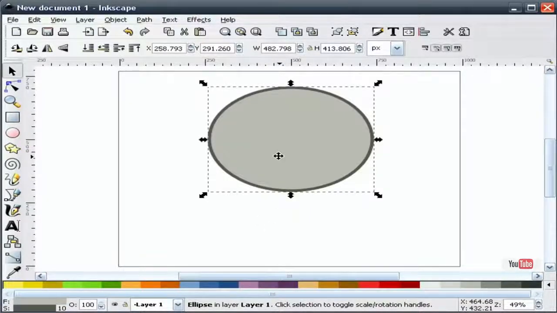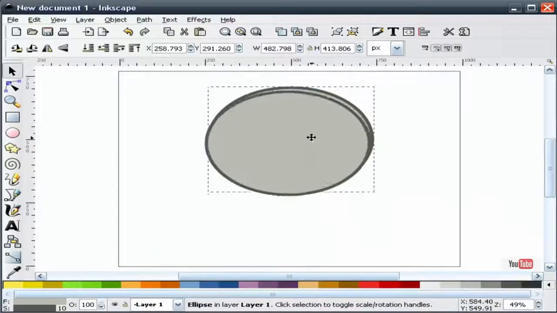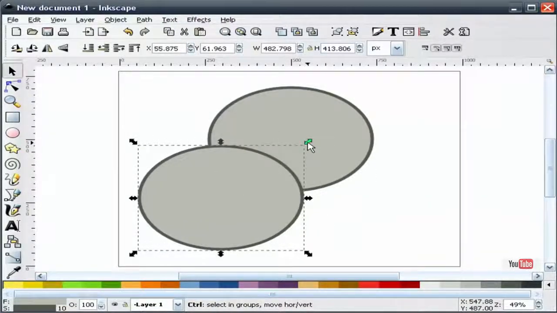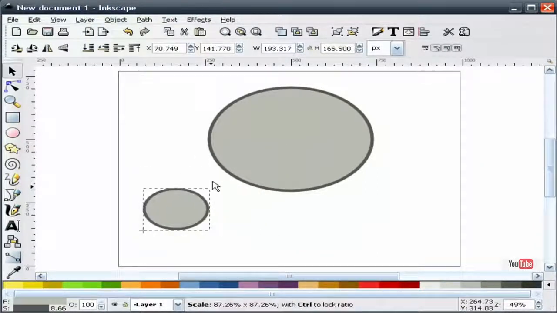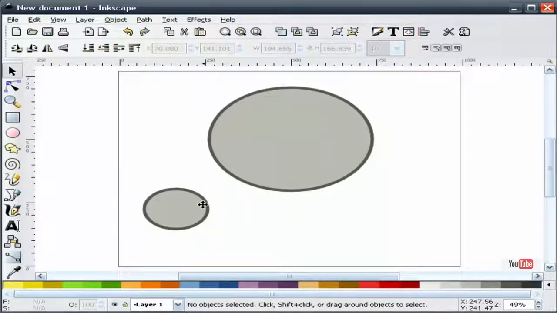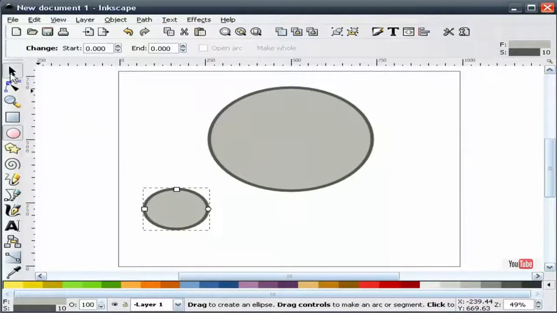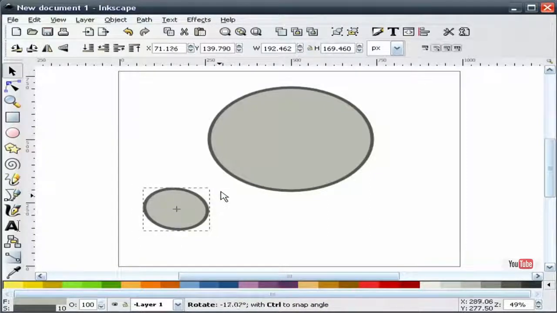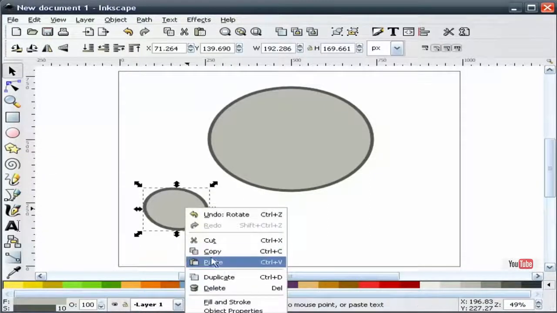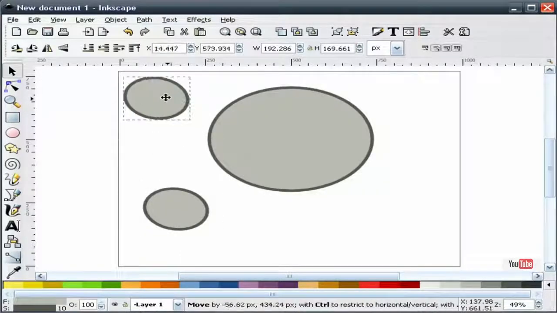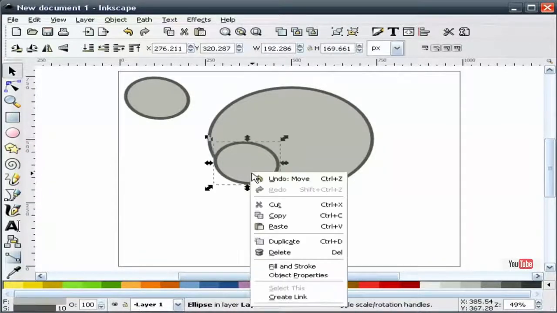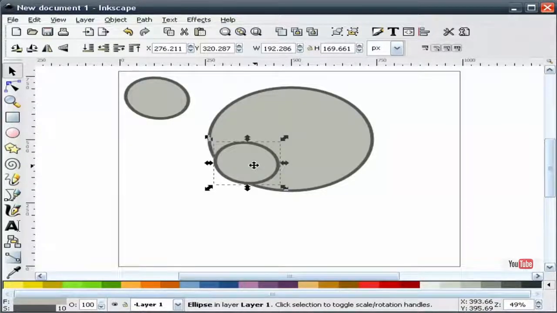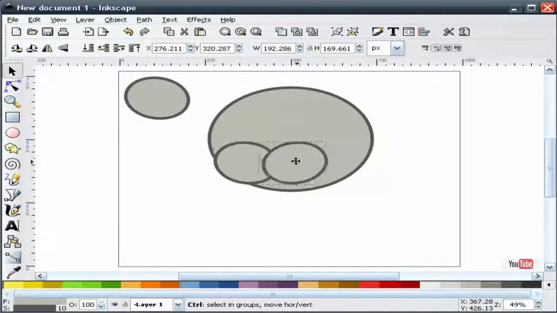Okay, now what I'm going to do is duplicate this, and I'm going to hold the control key down, and we're going to select that right handle. Okay, now we're going to rotate this just a little bit. I'll right click on this, hit duplicate, and we're going to save a copy for later. This one I'm going to bring in. Now I'm going to duplicate this one, mirror it, and throw it over to the other side.